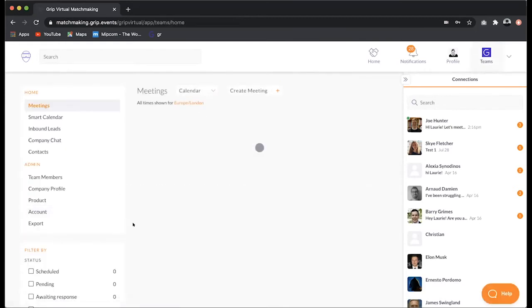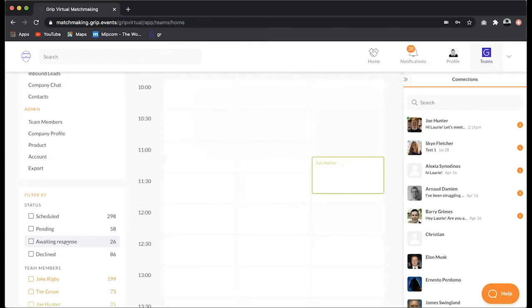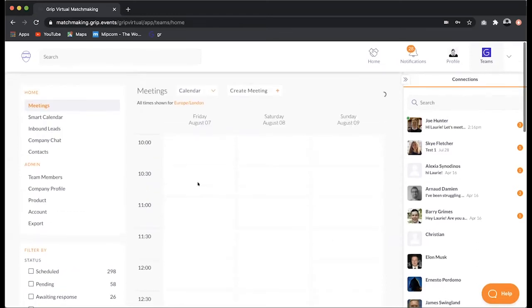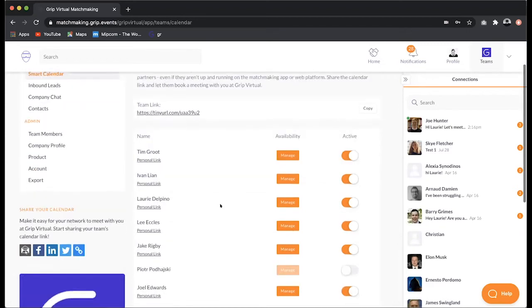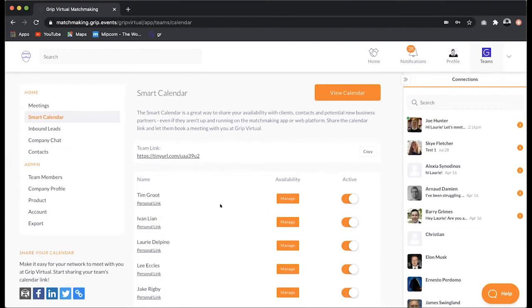The great thing about this as well is that if you have any awaiting response meetings or pending meetings, which are meetings that are not answered by your team members, you will be able to act on them and actively accept meetings yourself, so there is less leads spillage as well. Another of the tools here is the smart calendar. In the smart calendar, you'll be able to generate an agenda for all your different team members and share them across your client base, in order for them to either join you on that virtual platform to have all your meetings, or to join you on site at the ETL event.